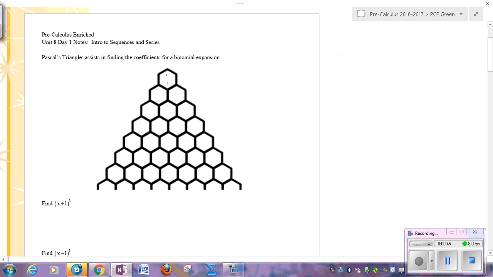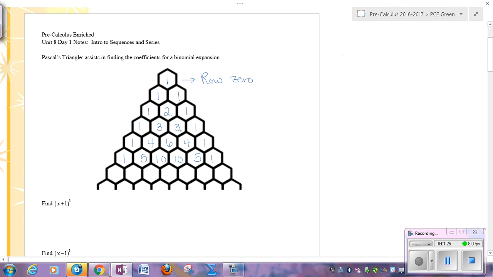Pascal's triangle starts with 1. This is considered row 0. And then we have row 1. Every row always starts and ends with 1. As you go down through, every row is always going to start and end with 1. Now, in order to get these empty ones in this honeycomb figure, you're going to add the 2 numbers above it. So this would be a 2, and then these 2 would be 3s. And then the next row would be 1, 4, and then this one would be 6 because you're adding the 3 and 3 together. 4, 1, and let's just go down to row 5. 5, 10, 10, 5, and 1.